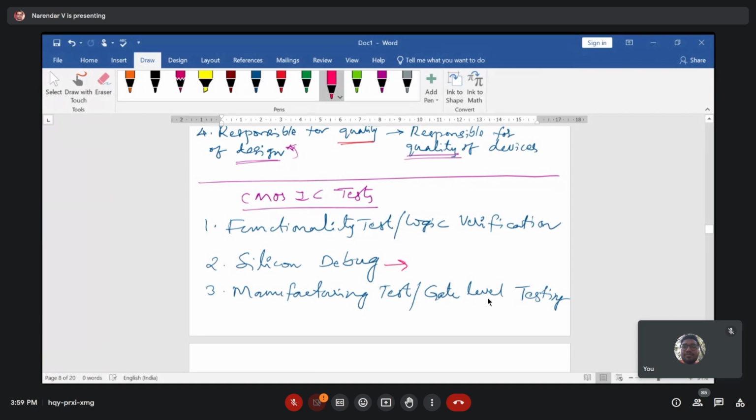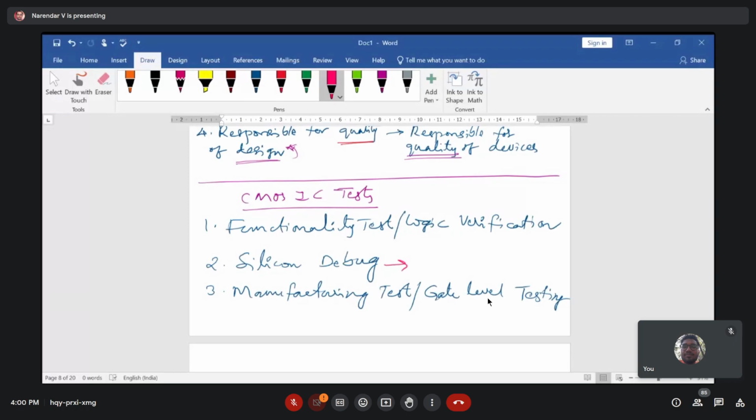While talking about our layout part and the stick diagram, we talked about the connection between the metal layers, and if there is any misconnection from one wire to another wire, what the consequences are, that we had seen. If that happens while manufacturing, the chip leads to malfunctioning of your functionality. If there is a short circuit between one metal layer and another, the chip will not work as per the intended application. It means the chip is going to be referred to as faulty because of a small mistake.